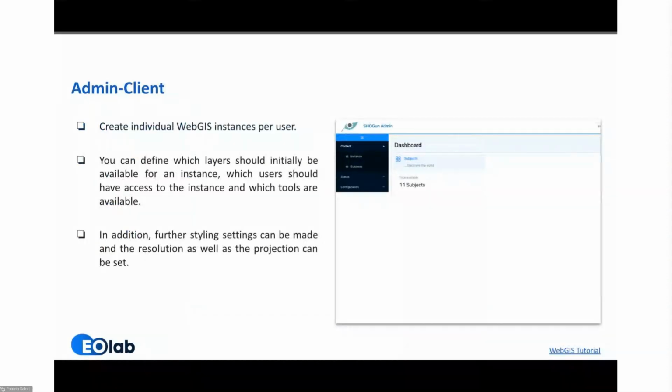So starting with the admin client, this is used to create individual WebGIS instances per user. So every user gets an individual WebGIS instance. Here you can define which layers should be available for an instance, which users should have access to the instance, and which tools are available for the users.